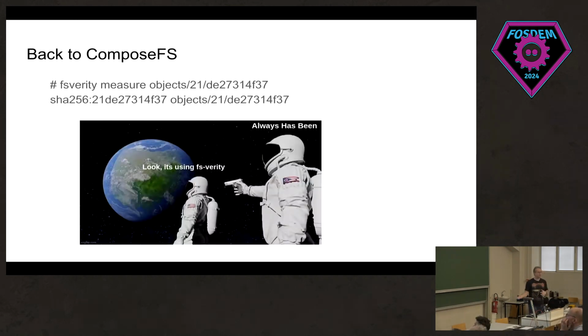So that's where we go back to ComposeFS. And if you actually look at the fsverity measure of this file, which is the digest, basically, like the checksum thing, it actually has the digest for the name. Basically, we're using fs-verity already on all these objects. And not only that, we also record the expected digest inside the image itself. So whenever the file system opens a backing file, it can verify that it's actually the right thing. And then, once you've opened it, each individual read from the file will be verified by the kernel.